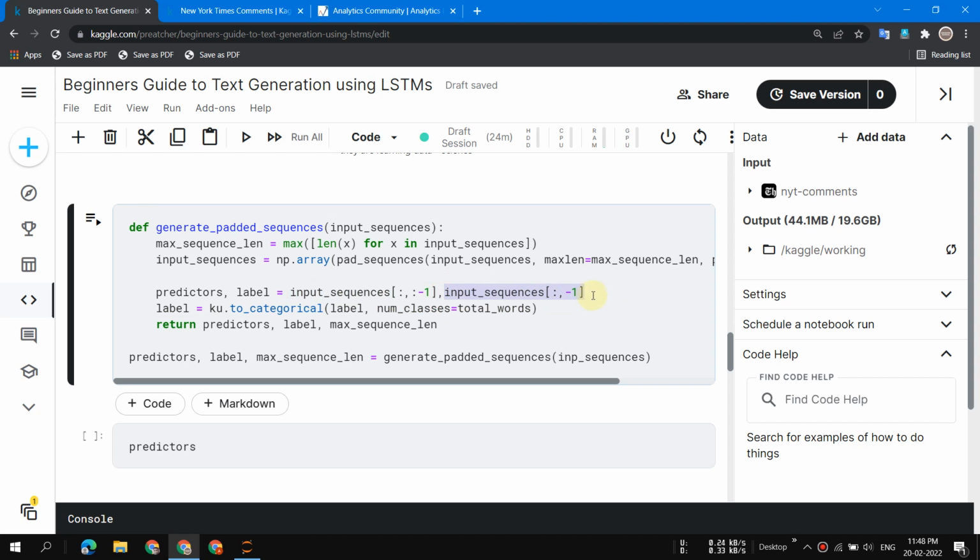So this is simple list comprehension. Minus one means we take the last one, and minus one after the colon means the last one is excluded.